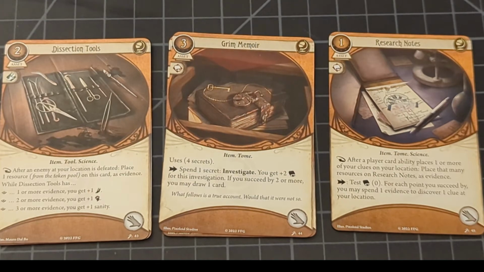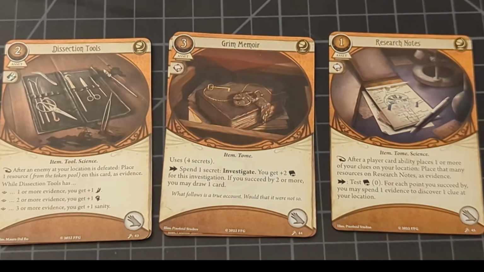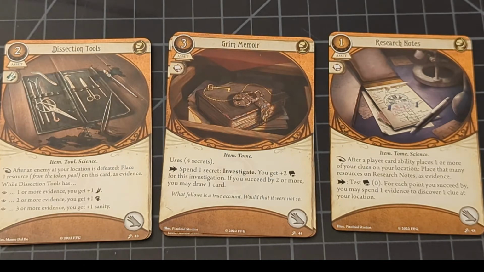So, we have Dissection Tools for 2. It's an asset, 1 slot for a hand. It is an item, tool, science. After an enemy at your location is defeated, place 1 resource from the token pool on this card as evidence. While Dissection Tools has one or more evidence, you get +1 to fight. 2 or more evidence gets +1 intellect. 3 or more evidence, you get +1 willpower. So it's kind of like that camera.